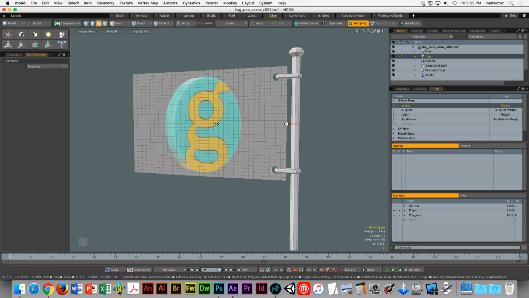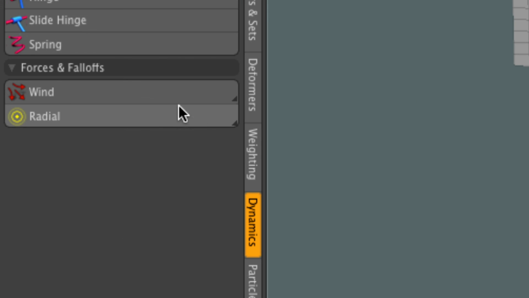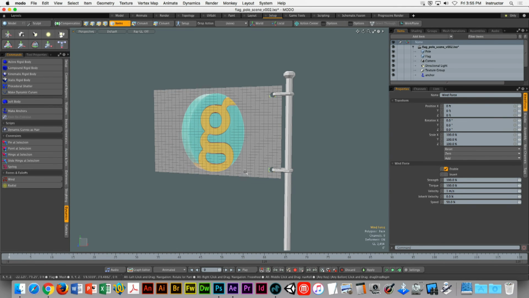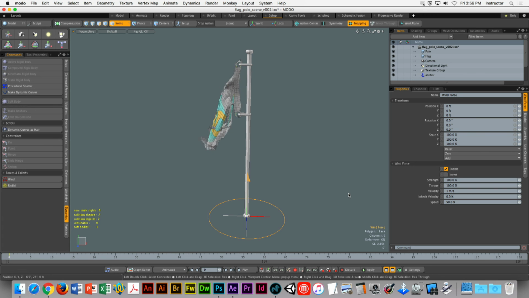Okay, so let's just do it real fast. The bottom here, let's add some wind. If you look down here at the bottom of your scene, the wind influencer is going to be placed at the origin of the scene itself, right? Play your sim, see what happens now. We're going to have to make some changes here. It's going to take a second. Yeah, there we go. Look at that. That's kind of cool. It's blowing my flag up now.